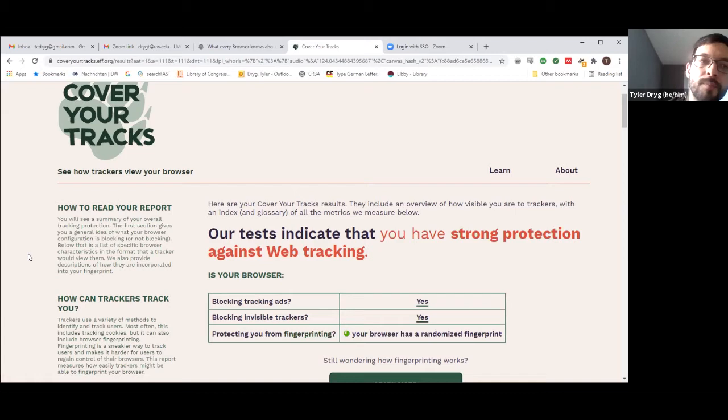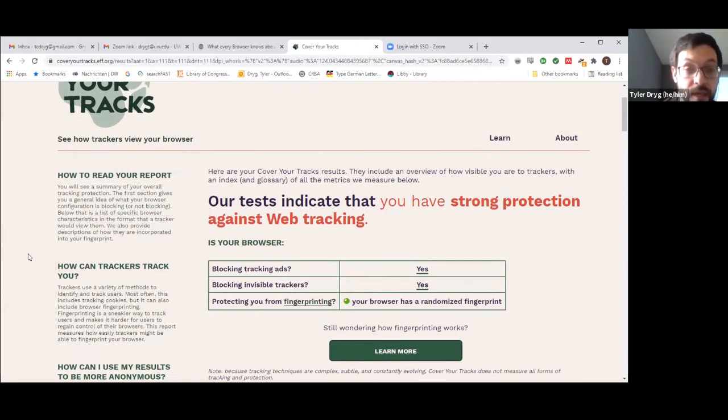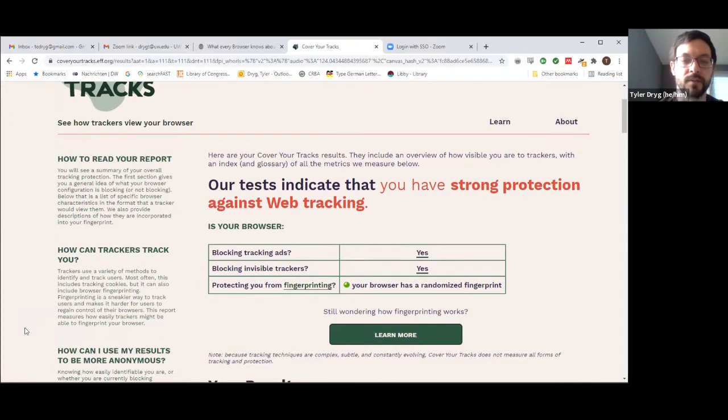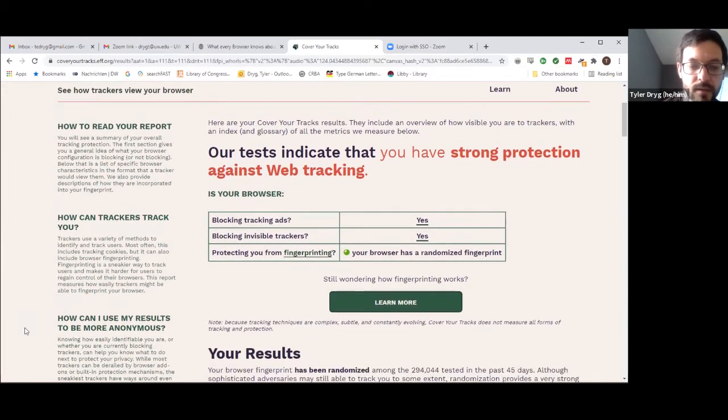Because some sites, or some cookies, don't need your permission to collect information about you. And so for me on my browser, I have a privacy plugin enabled, and so it's doing a good job of protecting my information. But depending on your specific settings, that might not be the case.